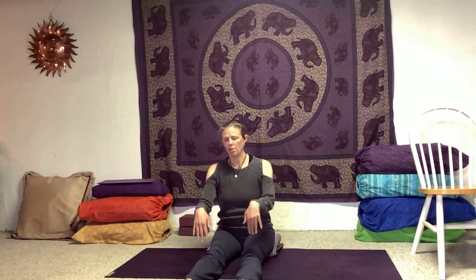And then drop the toes, bend the toes. That little one can be the hardest. And then bring the toes back. Create some space. And then we're going to drop the whole top of the foot forward, or plantar flexion. So dropping the toes down, and then inhale, flex the toes back.